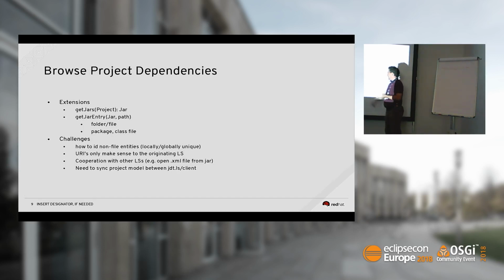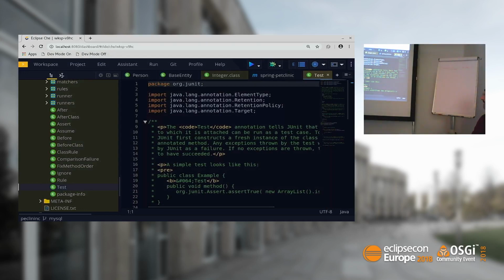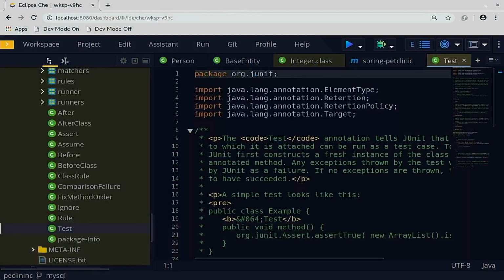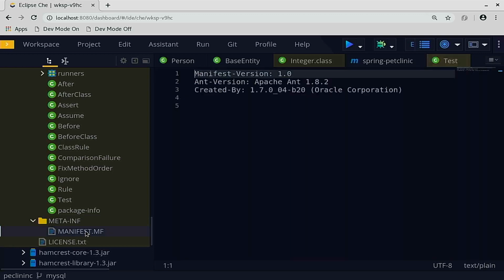All right, and the next thing is cooperation with other language servers. The thing is, because we have those URIs which are specific to JDT LS, other language servers, again, let's have a quick look. In here we have a manifest file, sorry, it doesn't really want to open, yes.